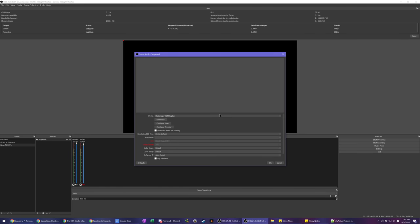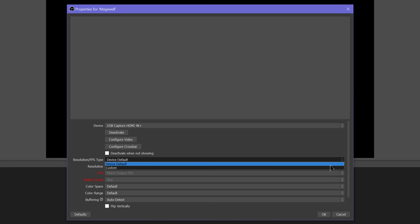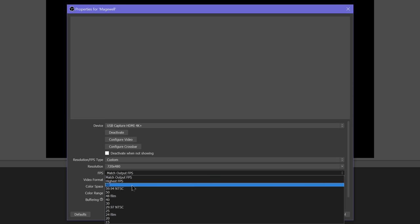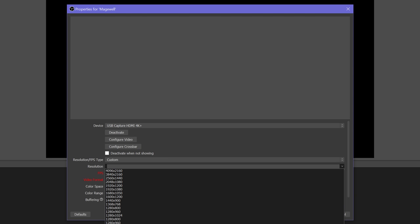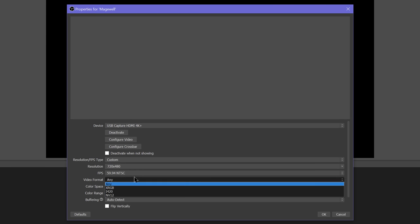Once it's hooked up to your capture card and your capture card's hooked up to your PC, go ahead and open up OBS Studio, add your capture card as a source. But instead of leaving it on defaults, you want to specify the resolution, because the scaling we're doing in OBS Studio to get it up to 1080p — these details matter. These little details literally are the difference between having a high-quality, sharp, upscaled video for your viewers and a blurry mess. Specify the resolution as 720 by 480, set your frame rate to 59.94 or 60 depending on what you use — I always recommend 59.94.